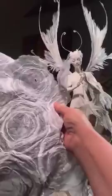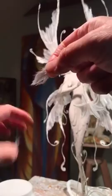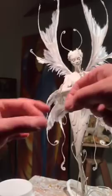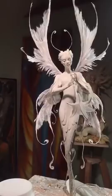Because these fibers, I tear stuff up all the time. It's cathartic. And I love a torn edge because, you see, if I cut that, it would have been inorganic. Whereas if I tear it, I get lovely little fibers sticking out, and then when I seal it with a gel or a medium, it has a feathery quality. See, these little fibers are sticking off the edge, and I love that. So I usually tear my edges instead of cut them. Yes, love torn edges.